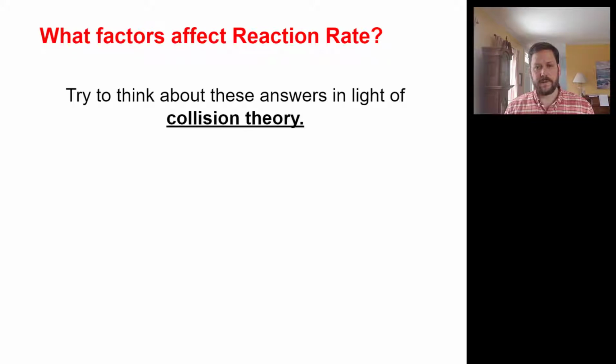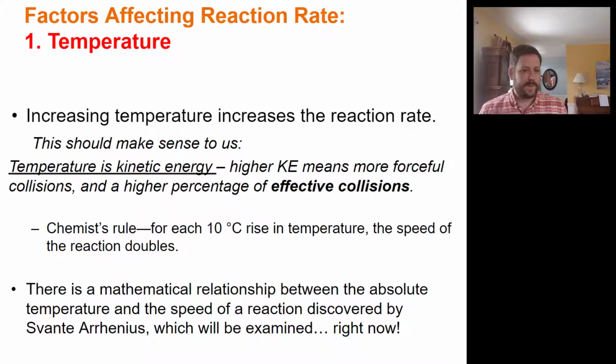So we've learned about the fact that the central theory behind kinetics is that reactant molecules need to collide with each other. Let's keep that in mind when we look at four different factors that are going to affect how quickly a reaction proceeds. The first of those four factors is temperature. And it should make sense that increasing temperature increases rate, because remember, temperature is directly proportional to kinetic energy, right? 1/2 mv squared. And if we have a higher temperature, that means we're going to have more forceful collisions with higher velocities, and we're going to have more frequent collisions. And so we're going to increase the chances of collisions occurring that are effective.